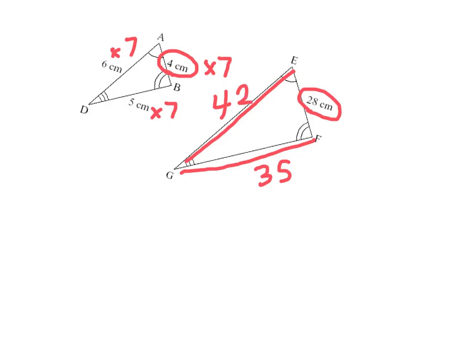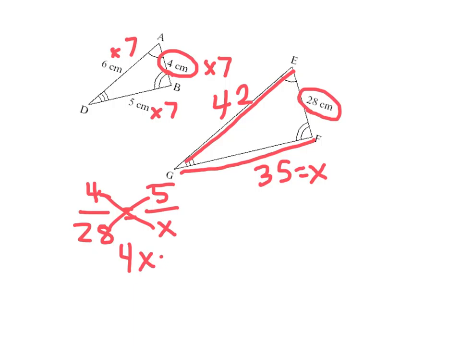And of course, I could set up a proportion like I showed you before to be formal about it. 4 over 28 is going to equal 5 over x. Let's say I've called this x right here, side GF. And I can cross multiply and divide to find my answer. But again, I would still get the same answer, 35. And I can just see that it's 7 times greater. So really, even though they are proportional, you don't always need to set up the proportion to find the answer. You can just multiply if you know how many times bigger the shape is.